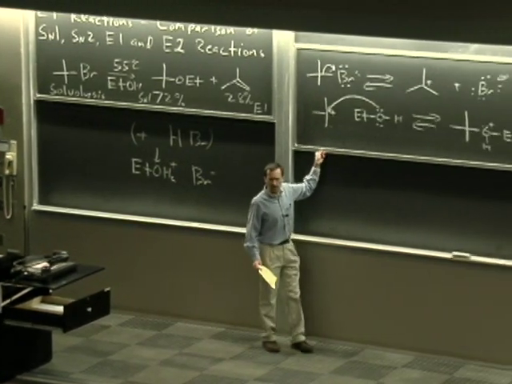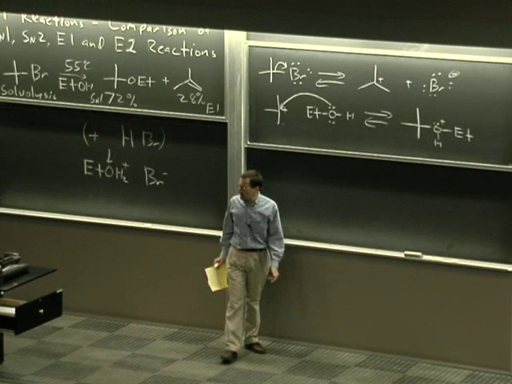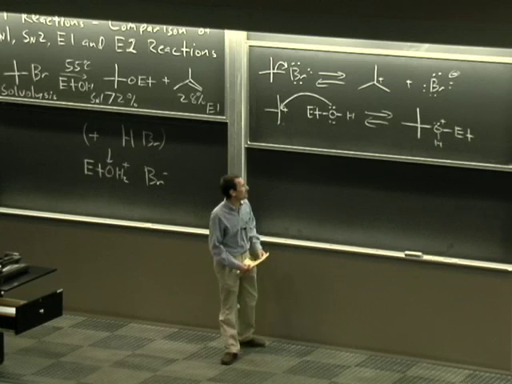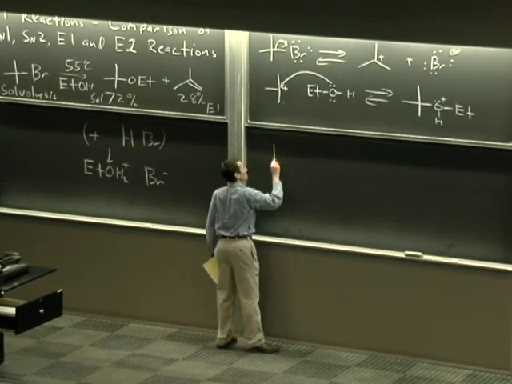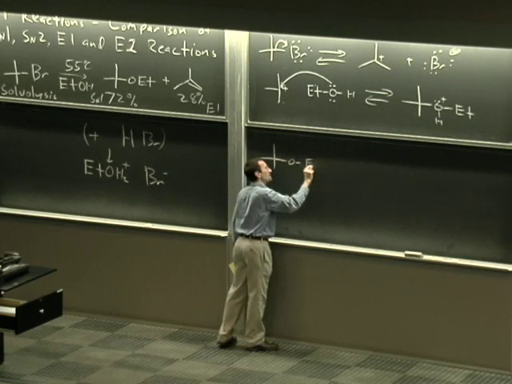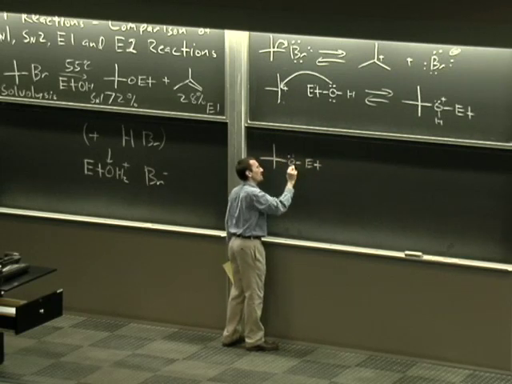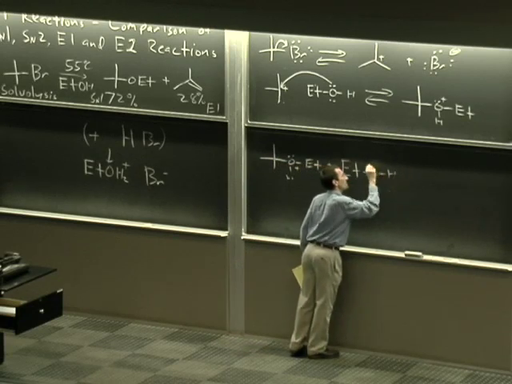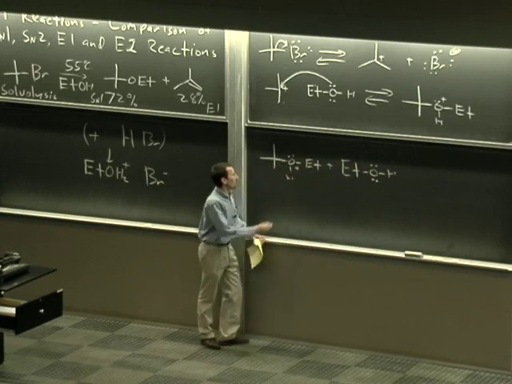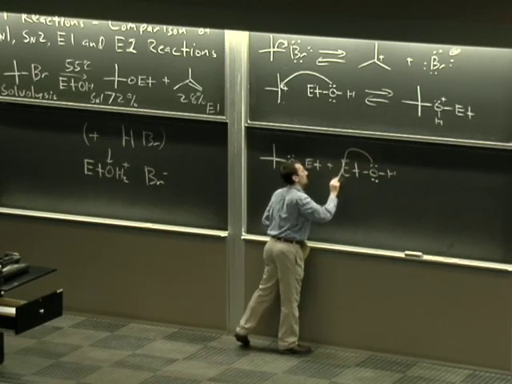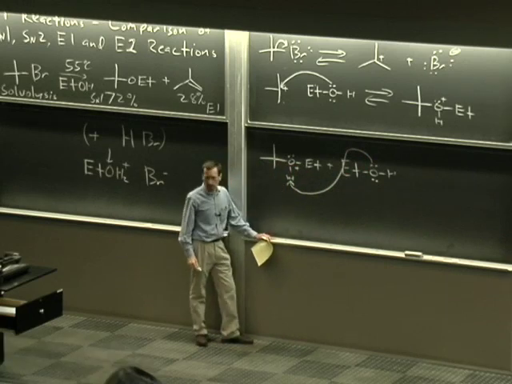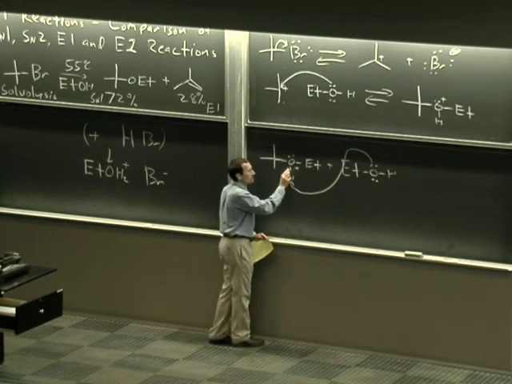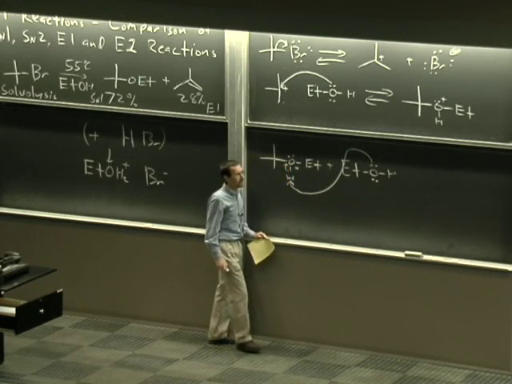So we've got tons of ethanol present. We've taken a sprinkling, a milliliter or so of our tert-butyl bromide and thrown it in a big beaker of ethanol. So there's lots of ethanol present, and mass action just drives the deprotonation. In other words, we have a lot more ethanol than our other chemicals. And so ethanol pulls off this proton. I'll show a curved arrow flowing from the electrons to the hydrogen. Of course, we can't have 4 electrons around the hydrogen, so we push electrons onto the oxygen.